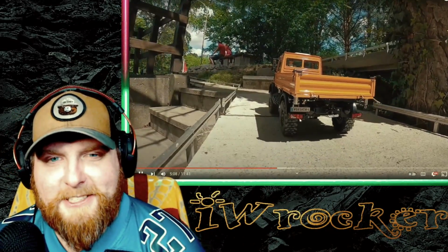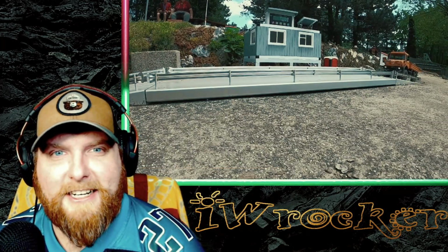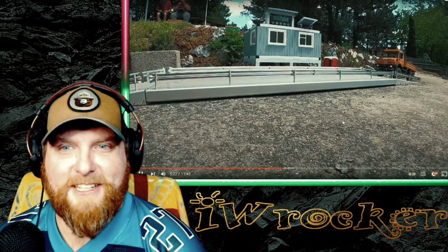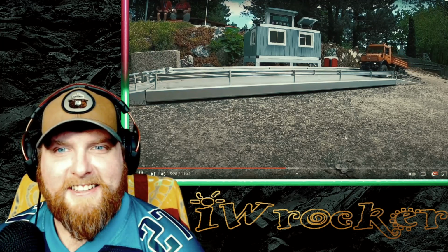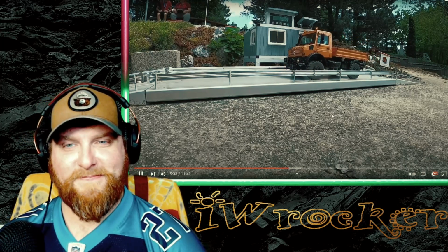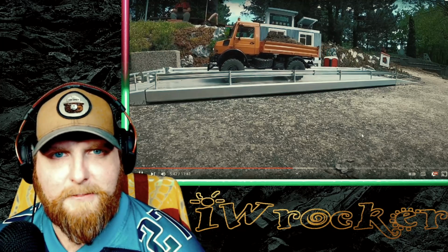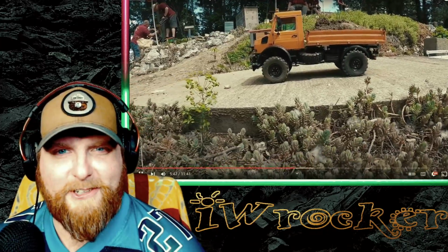Look at that. Even down to the number plate, or the license plate. How freaking cool. Is this a weigh station? I wonder if it is. It kind of looks like... I could be totally wrong, by the way. I'm talking out my rear end here. I'm pretty sure this is like a scale. I think it might be. Oh, how cool. Okay, I'm going to assume this is in Austria or Germany. I mean, the channel has Austria in the name, so dang. I want to go to places like this over there. That would be so cool.